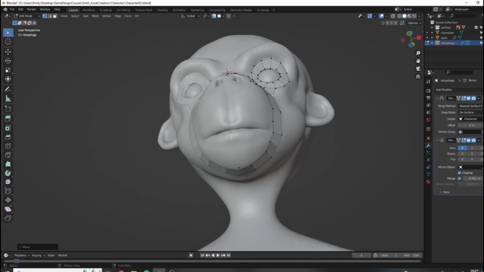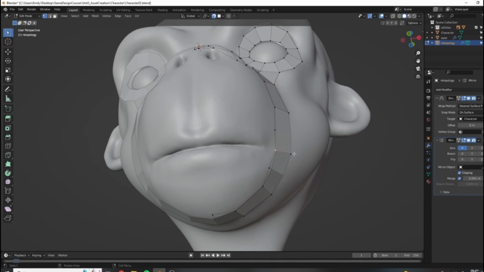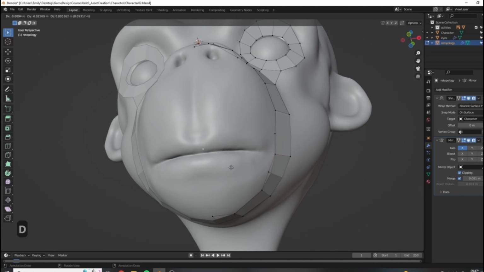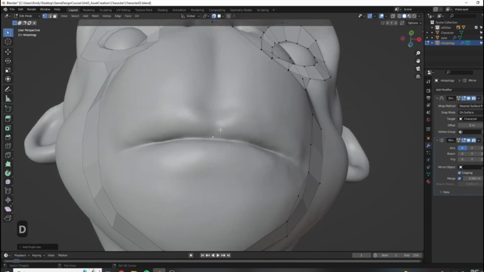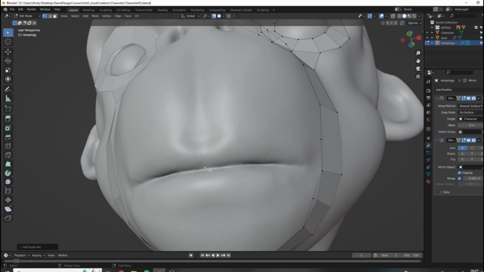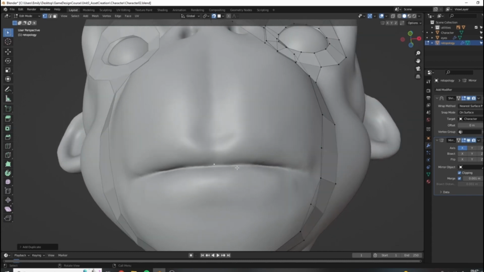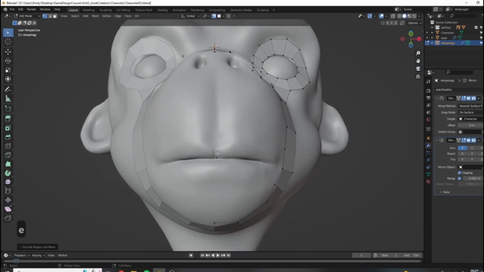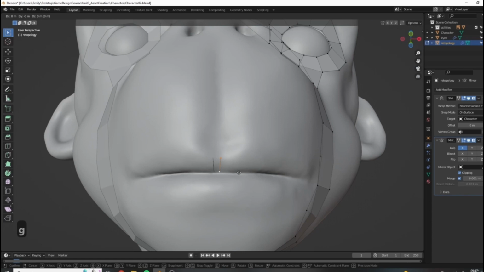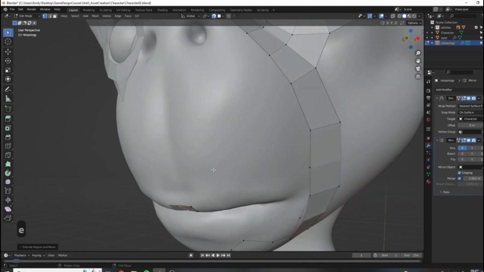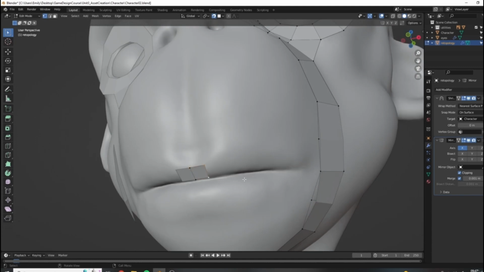I want to create a loop around the mouth as well, so I'm going to do the same thing that I just did for the eyes. I'm just going to pick a single point right here and Shift D to duplicate it, and set it right in the mouth here on the line for the mouth, and then press E to extrude it up. Because I'm coming from the center line here, I want to make sure that these snap together. So I'm going to move this one a little bit out in the X direction and then extrude it inwards so that it clips together like that and forms a single edge.